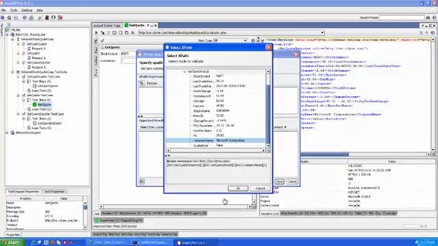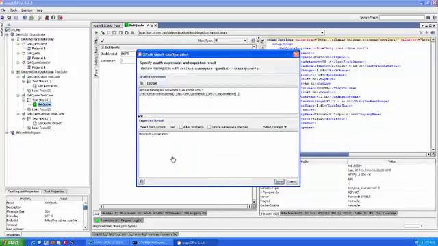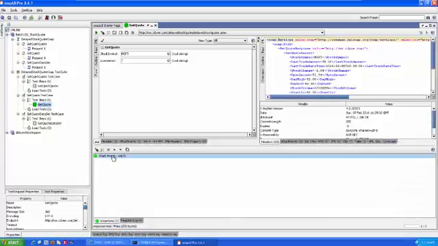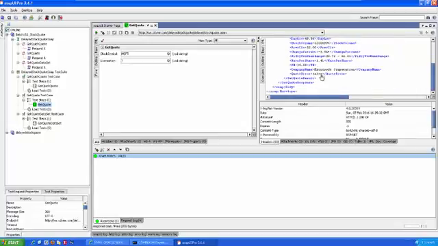Company name, click on OK. Microsoft, click save. So when I added this, every time I run it, it is validating whether my company name in the response is Microsoft Corporation or not.